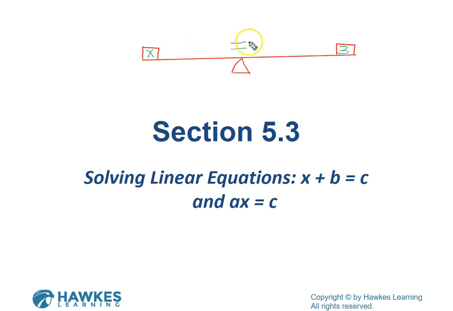So you keep removing things from both sides, or adding things to both sides, or dividing both sides by something, multiplying both sides by something in an equal way, until finally you've isolated a single 1x, and that equals a number. Now when you get to that point, we say you have solved that equation. And that's where we're going here.